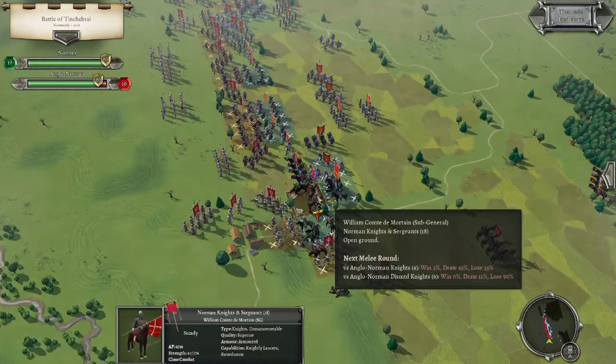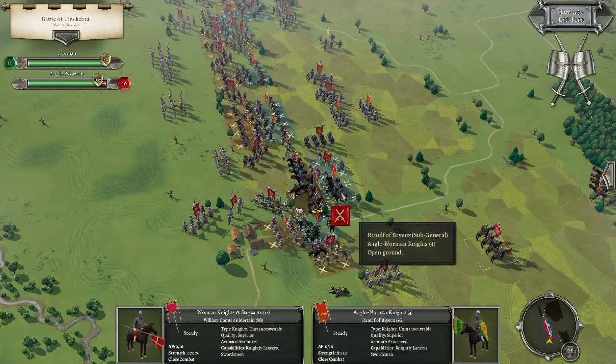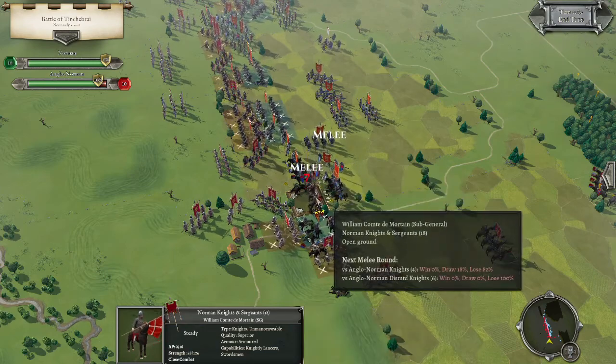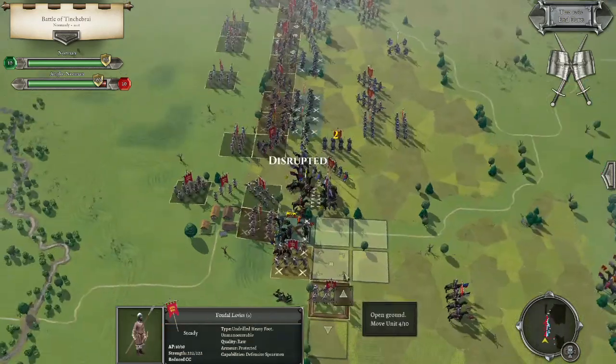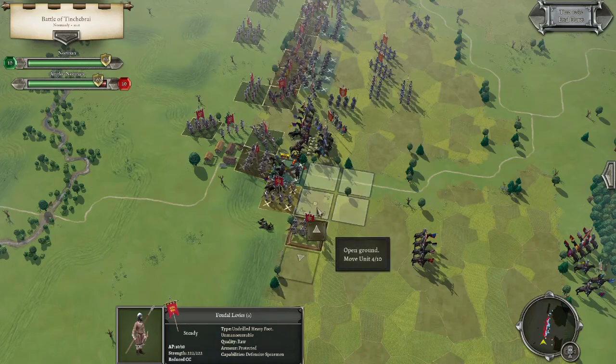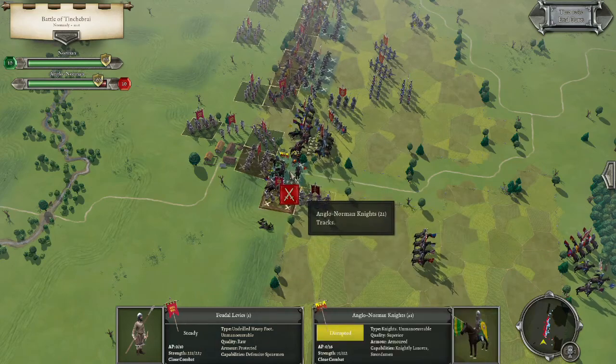Well, once again, see what happens. I think these guys might auto-break before I get the chance to make this flank attack happen. Yeah, that's not good. Okay. Well, let's move to here. We might still be able to get something out of this.